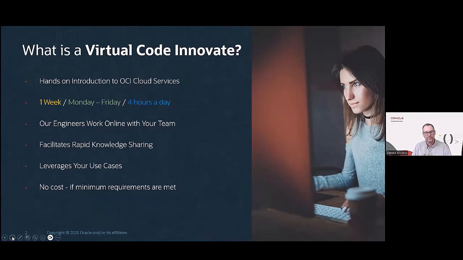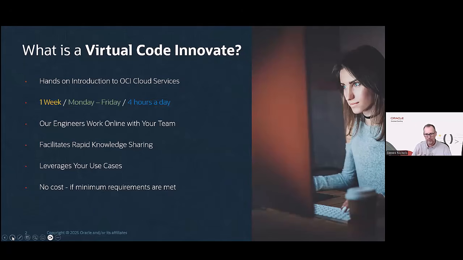The event itself takes place in a singular week, Monday through Friday, and is 4 hours a day. Our engineers work online with your team. Your team is hands-on doing the build, and the Oracle engineers assigned to your Code Innovate instruct you, guide you, coach you along the way on how to build something.